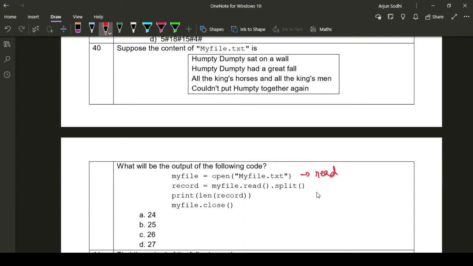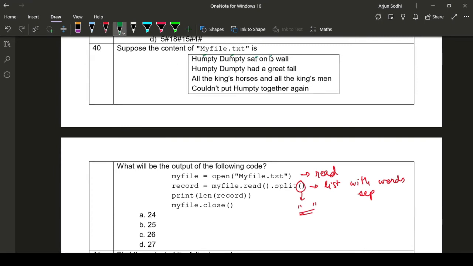So basically, this split will just put all the words separately in a list, right? A list with words separated, because the default parameter for split is an empty space, right? So you should know this by now, how the split function works. After this, it's going to put every single word in a separate list element. So we just have to count the number of words.